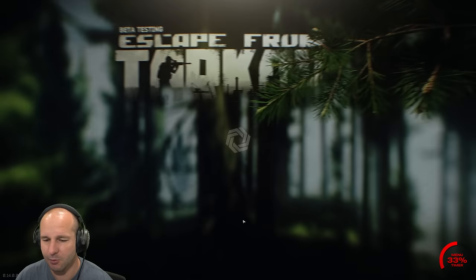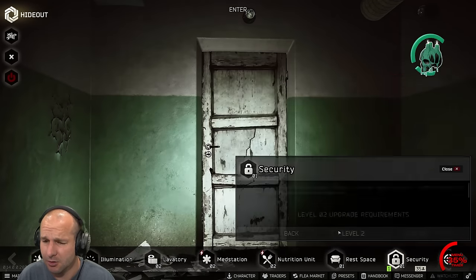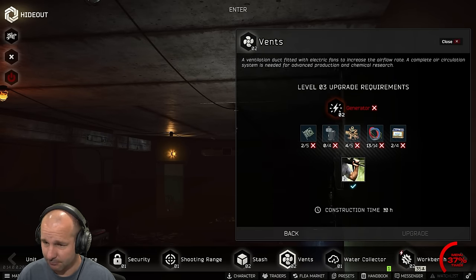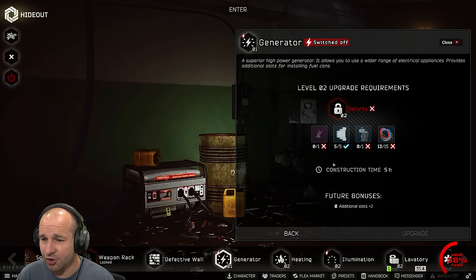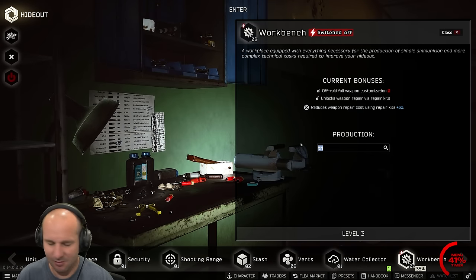All right. I think we just do one big check over the hideout, and then we go from there. All right. So, security. We need the TNT still. This is really holding us up, actually. I wouldn't even worry about looking at that yet. Generator. Oh, we can make the Bulbex. And we need a motor. The Bulbex and motor. Can we make TNT? No.